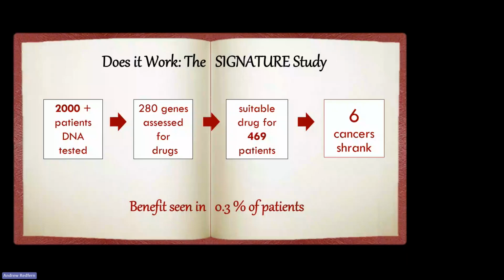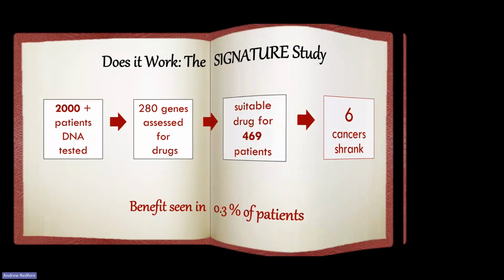You've got to spend about $3 million to get one cancer shrinking, and this isn't a cure, this is just brief shrinkage. However, I think it will become important. This is why it's not funded, because we just don't have access to all those drugs, and we don't have drugs for many things. But I think as we collect data, it will come into being over the next couple of decades. I think we will start to do this and it will become publicly funded.